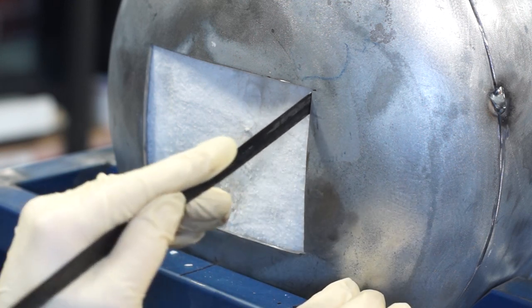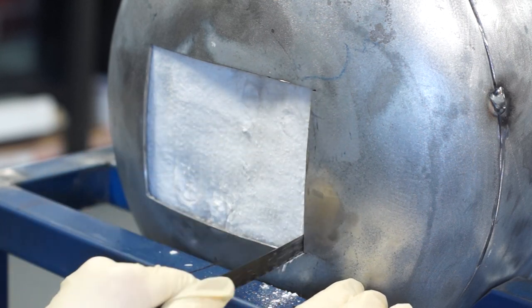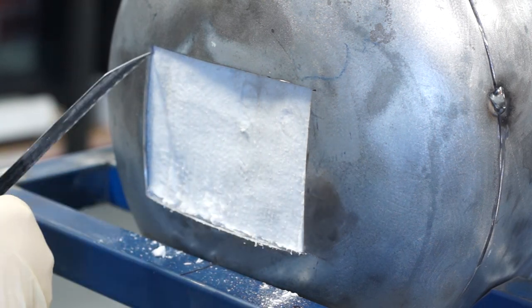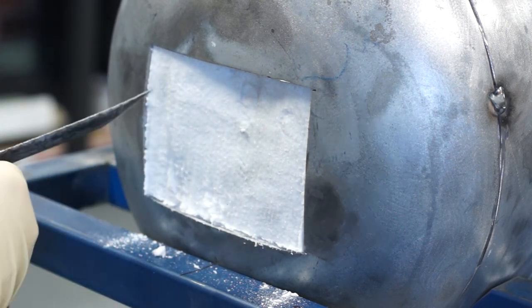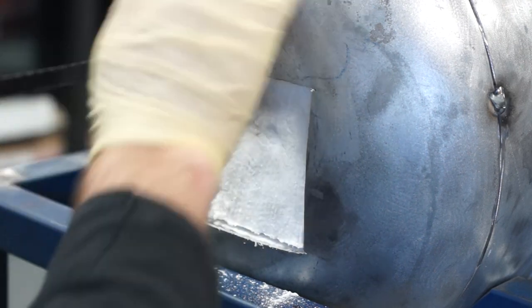I ended up using some of the offcuts to build up the floor section, just to make sure I didn't run out of refractory cement when building up the final floor surface. My goal is to provide a completely level surface from the bottom edge of the front door, across the cement floor, and over the bottom edge of the back door.